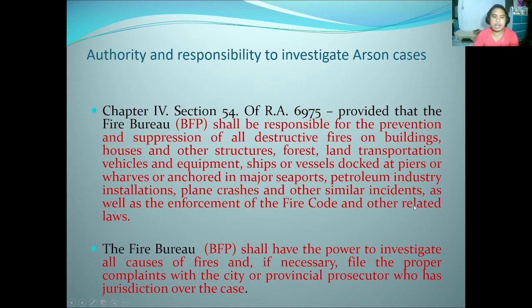Here in Article 4, Section 15 of RA 6975, guys, the BFP rules. This is really the power of the Bureau of Fire Protection, guys, in terms of fire setting in the area, not particularly in the building but also in those mentioned. They serve as the investigator itself. The police officer only gets involved if there are cases where he can contribute. The Arson Investigation Officer can also pass the case to the police officer. But the Fire Bureau investigator, since this is his expertise, really knows this because it is his job.